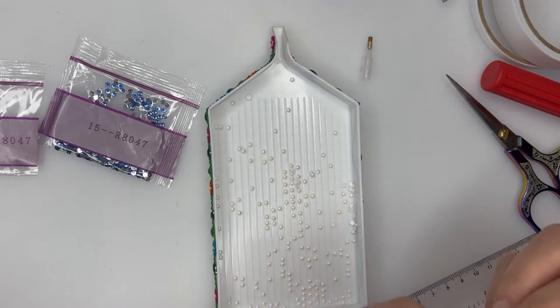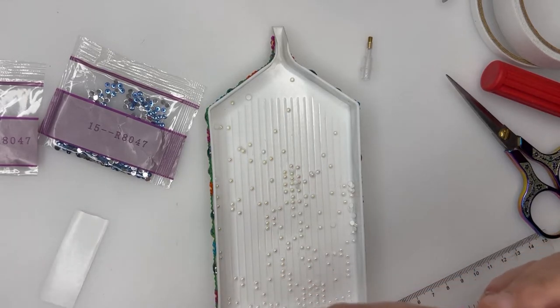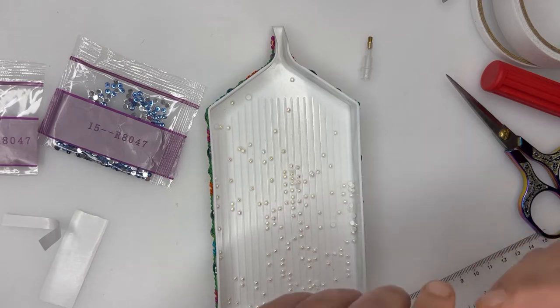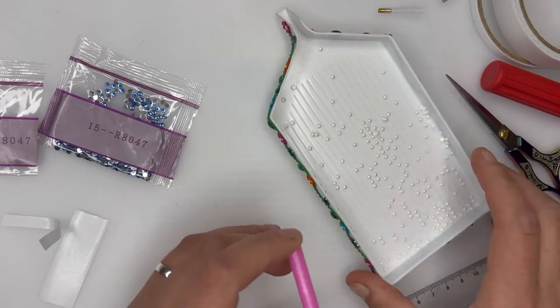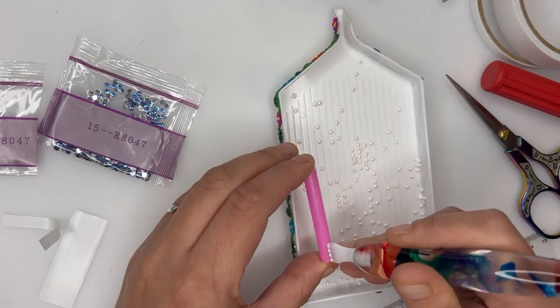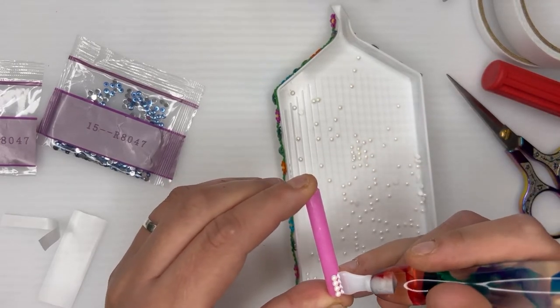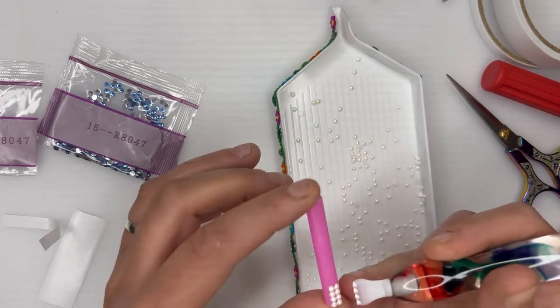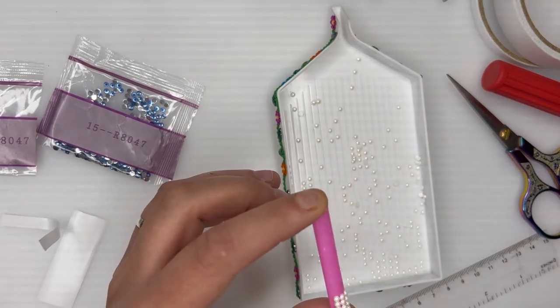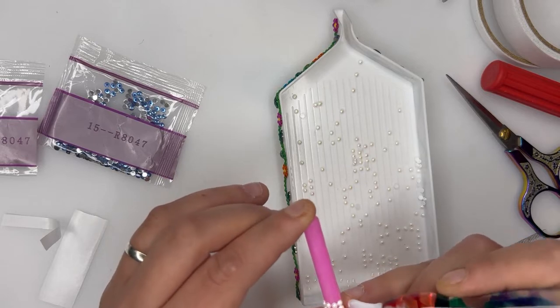So let's change the angle and get cracking with more of these. And what I will also do in this video is one string of the ones that are already sealed, to see how it will look. I'll quickly get this one done and then I will quickly show again how I am splitting the pens. There's two ways I do it: either split the pens and put the tape on, or put the tape on then split the pens.